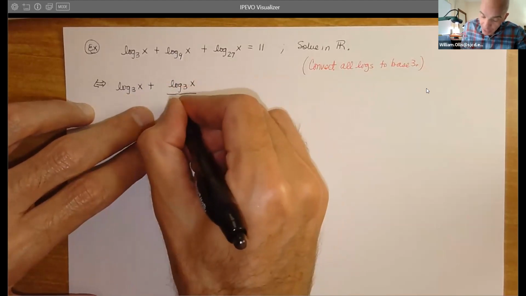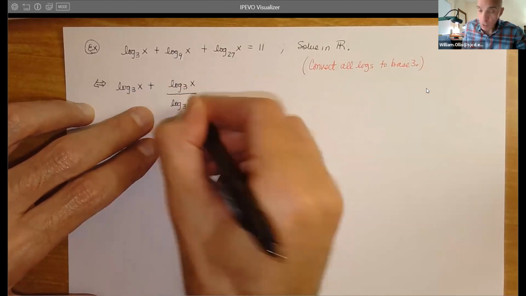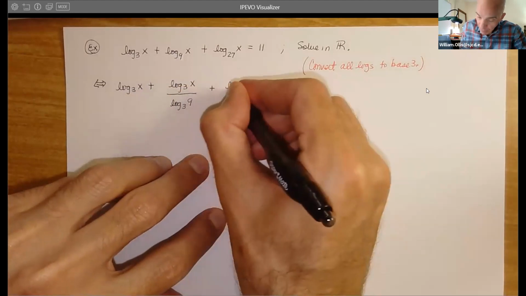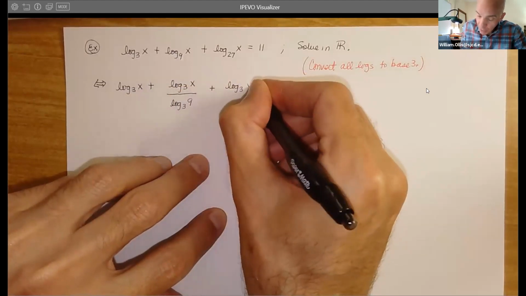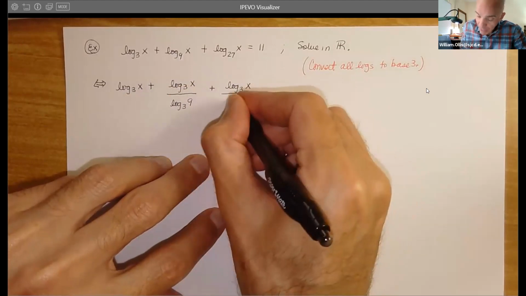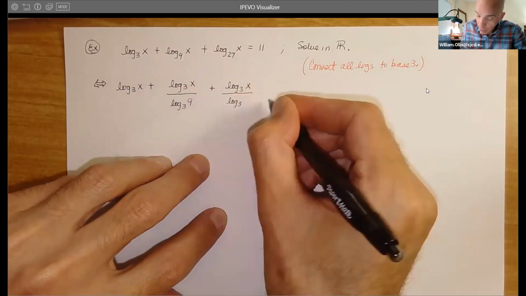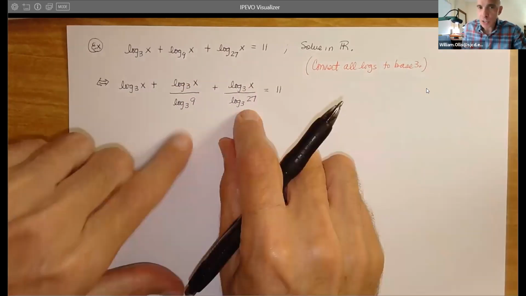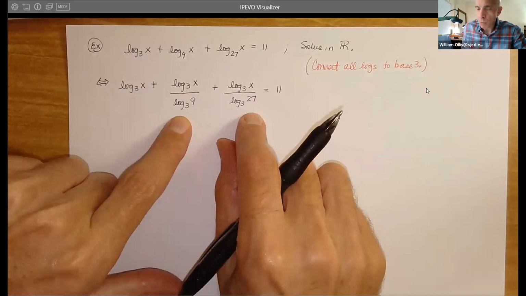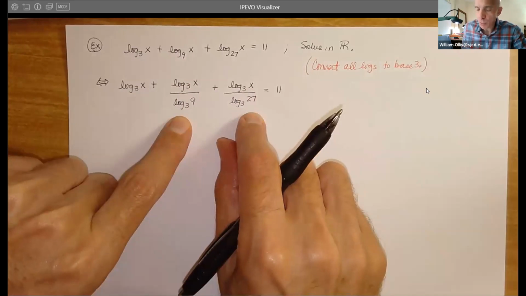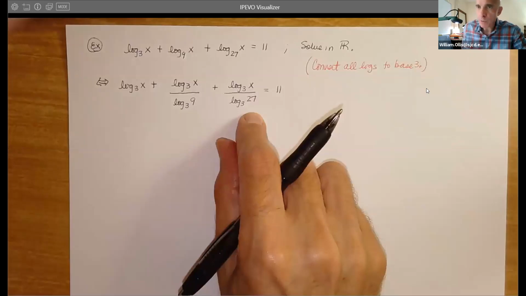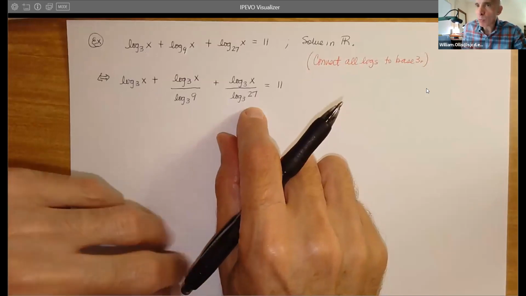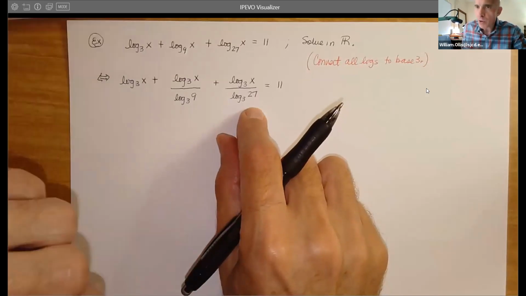Then we have base 3 log of 9. So we take the new base log of the old, plus log base 3 of x, and then we divide by the base 3 logarithm, the new base of the old. So the idea here is that this is just the change of base formula that we reviewed at the very beginning of the class and we proved, which was not difficult at all. I mean, let's think about it. We often have to decide how we're going to move forward with the proof, but it was very easy, just 2 steps.